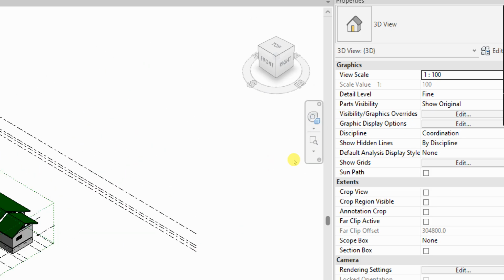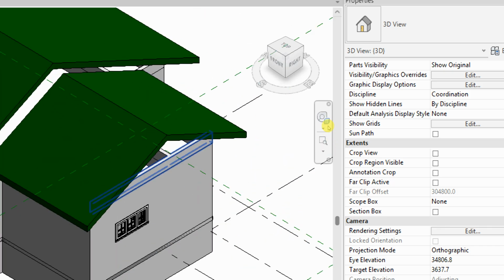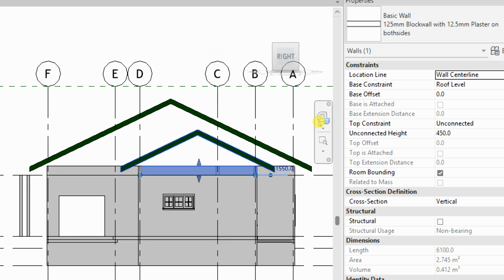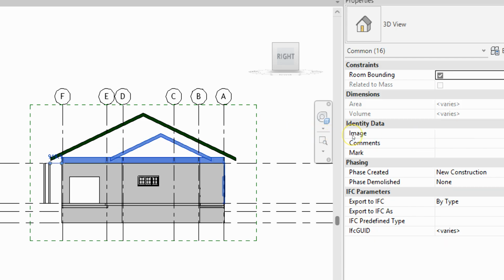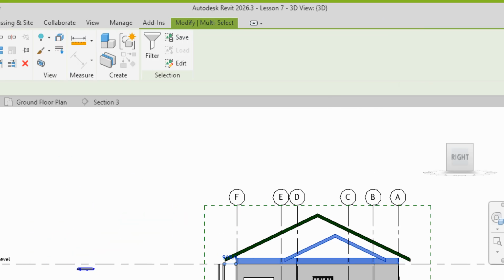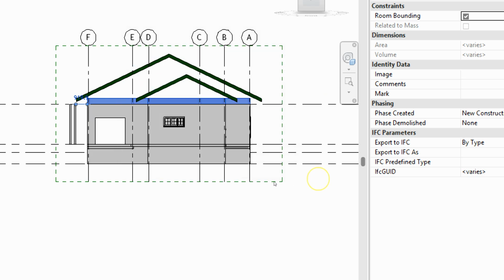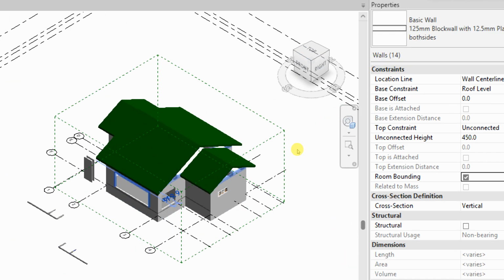But the next thing that I want to do is that I want this wall here to be projected to come and meet what? This roof. And I want this wall also to be projected to come and meet that roof. So what I can do is select all the roofs at a time, all the walls on top of the roof, filter them, go to filter, and then check only the walls, not the roof. Only the walls are checked. Then go to OK. So now while the walls are selected, you see that all the walls on top at the roof level are now selected.